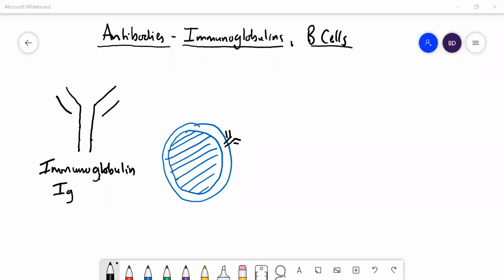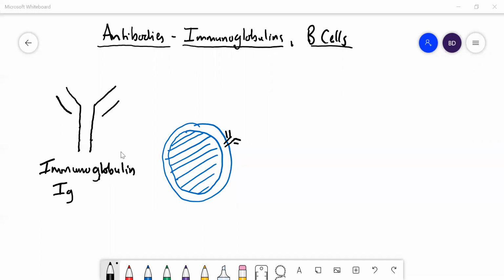Okay, so we've talked about T lymphocytes, the T helper cells and cytotoxic T cells. Cytotoxic T cells kill cells that are infected with viruses, and T helper cells facilitate that process. Now, we're going to talk about another kind of lymphocyte, called B cells, and they look down the microscope exactly the same as T cells, but they're different.